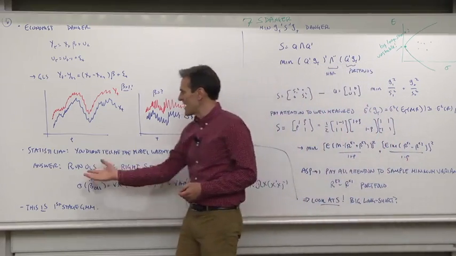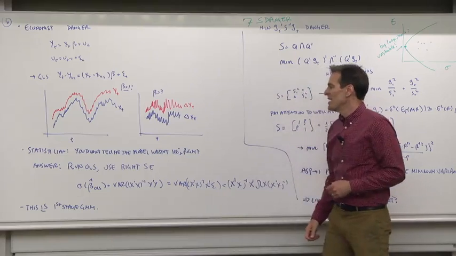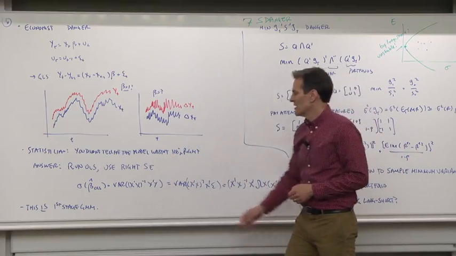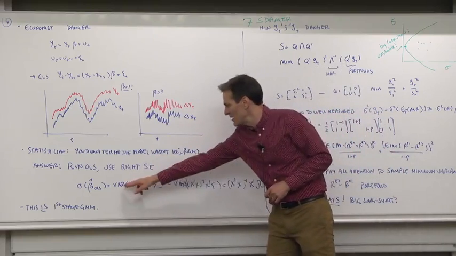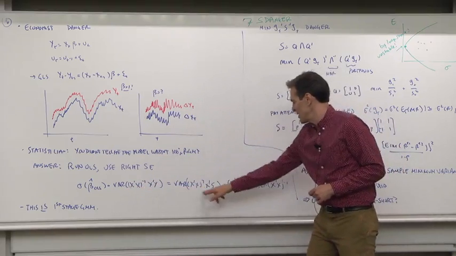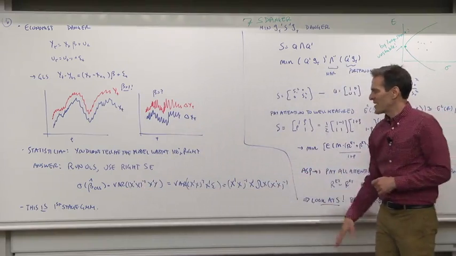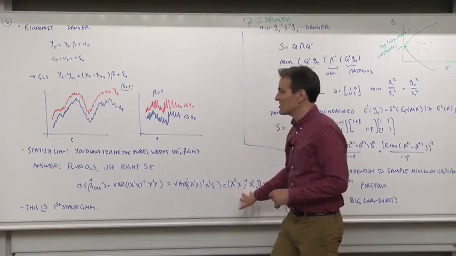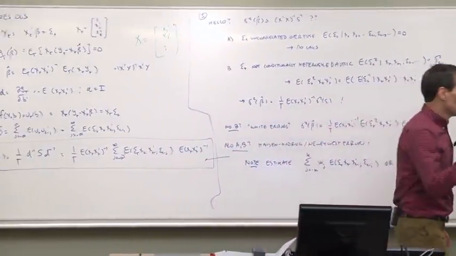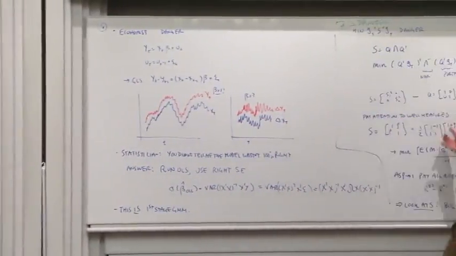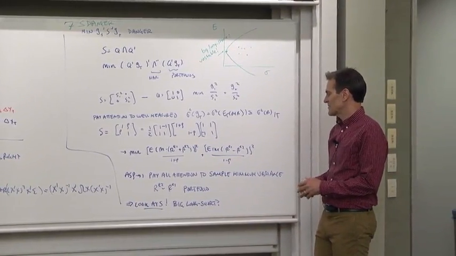So increasingly in economics, the right answer in here is to run OLS anyway. It's more robust and use the corrected standard error formulas. Instead of the old standard error formula, the variance of the beta of the OLS beta should be X prime X inverse X prime omega X X prime X inverse. That's a version of the same kind of formulas that we studied with GMM. Run OLS, correct the standard errors. That sort of thing is what we're doing all over the place in economics as well as econometrics.